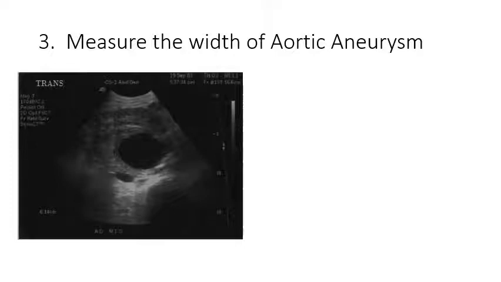Usually, if it gets to be about 5.5 centimeters or larger, they start to repair it if you're a male. If it's greater than 5 centimeters in a female, they start to repair it. Usually it's around 3 centimeters when it happens, and again, it happens especially if you've smoked. If you're a male and you're older and you've smoked, chances are you may end up with an aortic aneurysm. All right. The females get to be fat and 40 with the gallbladder. The males have to be older with the smoking for the aortic aneurysm.